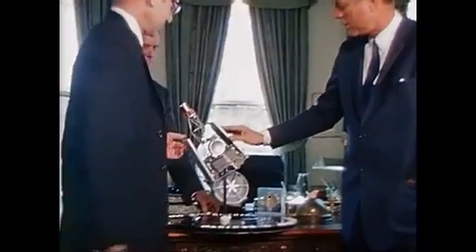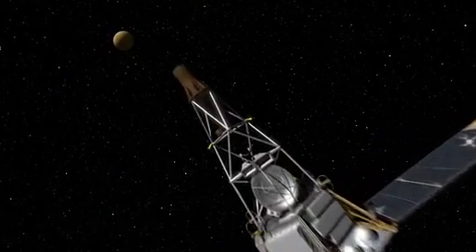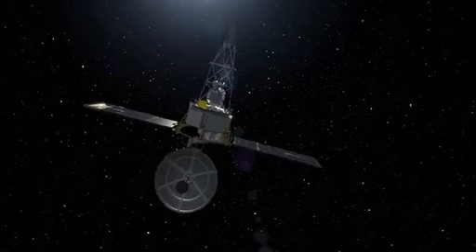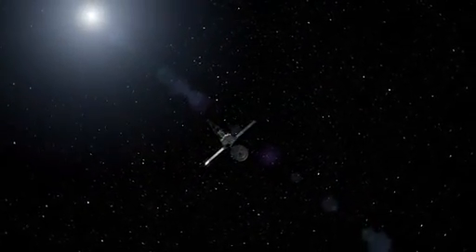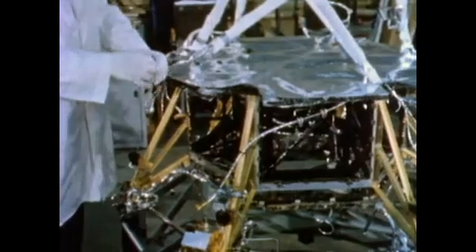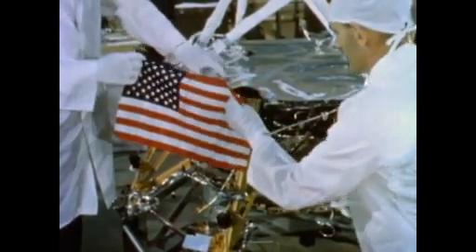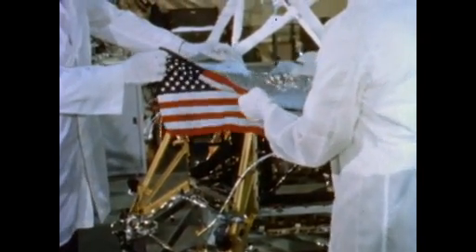In the Oval Office, they presented the President with a model of the spacecraft. Twenty days after passing Venus, Mariner 2 transmitted half an hour of telemetry and then went silent. Today, the spacecraft is a mute piece of metal that endlessly circles the Sun. But inside the spacecraft's thermal blanket is a small American flag, secretly placed aboard against official wishes as a patriotic act to honor the very first "first" in space for the United States.